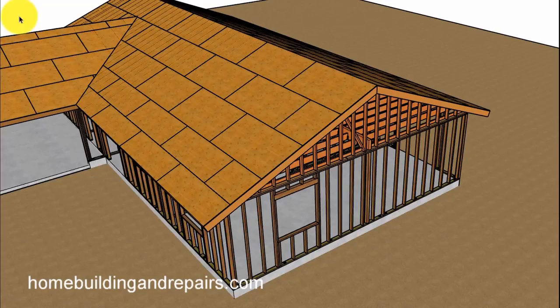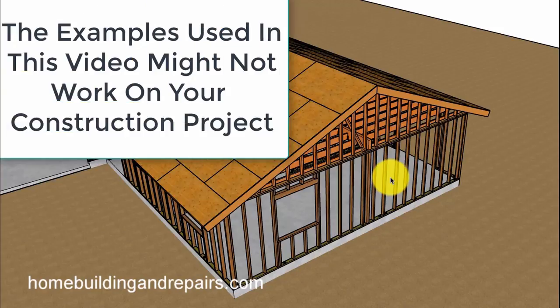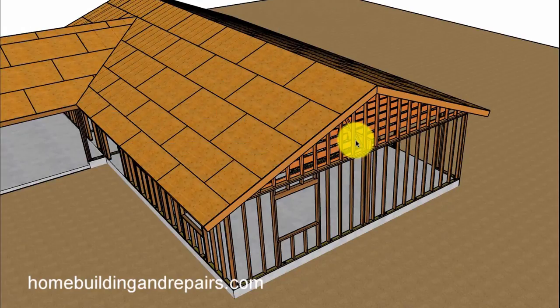Here's another video on our L-floor plan shaped house that I'm using, and I'm going to remodel the living room and the dining room and turn it into a cathedral ceiling. The example I'm providing in this video is something that someone requested, and I figured I'd kill two birds with one stone — make a video about the L-shaped house series and put something together to give an idea of what could be possible for cathedral ceiling type framing.